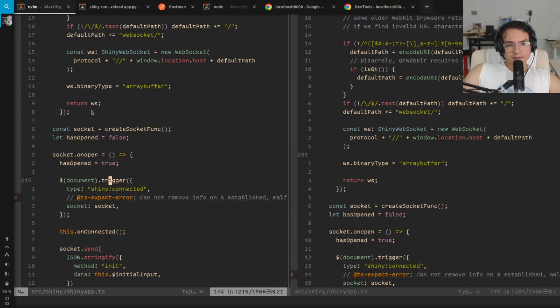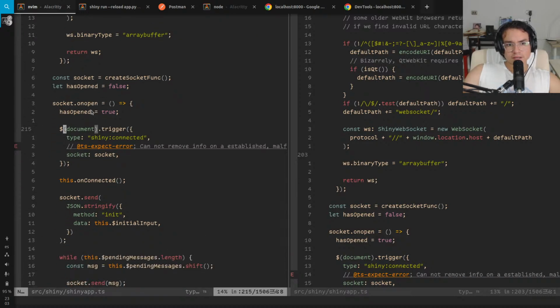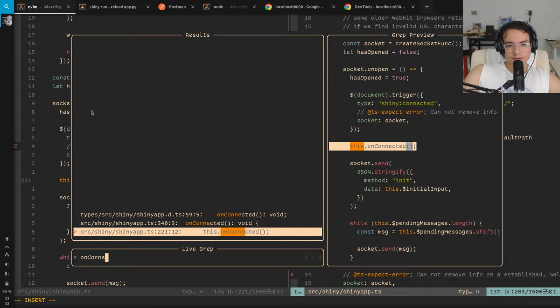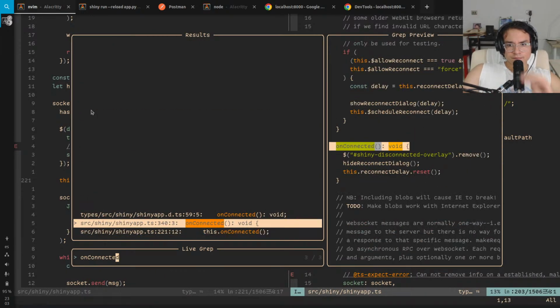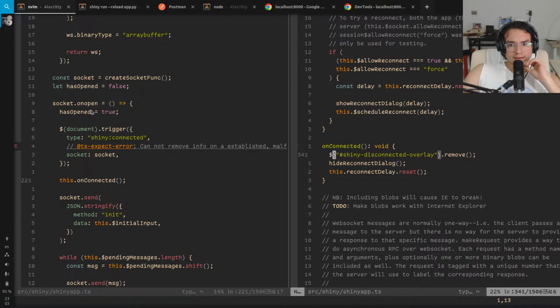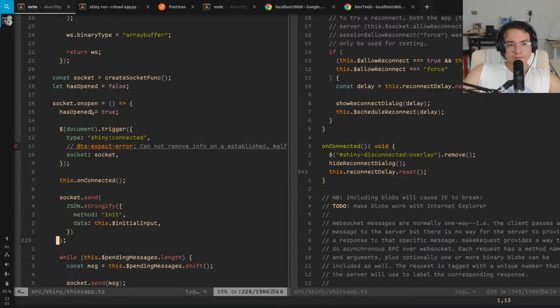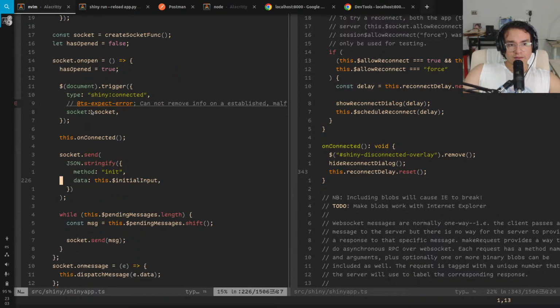So the first thing it does is it triggers this, but this seems to be jQuery, so it's something client side. And then it does this unconnected. So let's look out for unconnected. Unconnected, shiny disconnect overlay remove, hide reconnect dialog. Okay. And then it sends this message, method init, with some initial value.